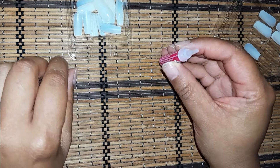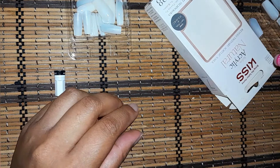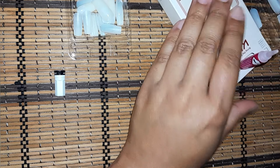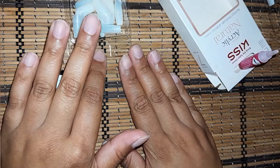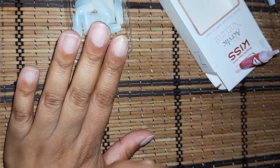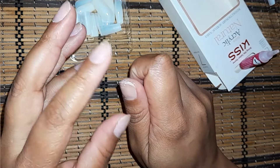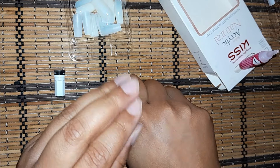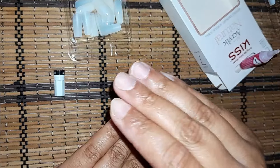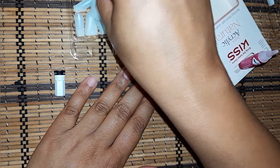Okay, so normally you start with your dominant hand. The reason being — I'm right-handed, so if the nails are on my right hand I can still use it to apply nails on my left hand. But if I have long nails on my left hand already, how am I going to use my weakest hand to apply? So start with your dominant hand. I'm not going to do that though — I think I'm a pro by now.